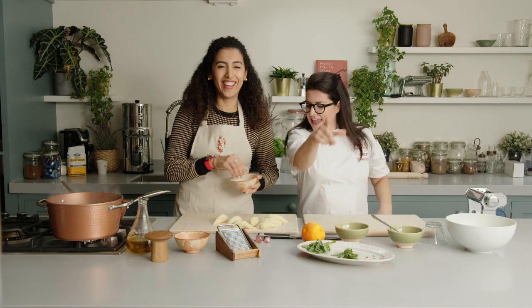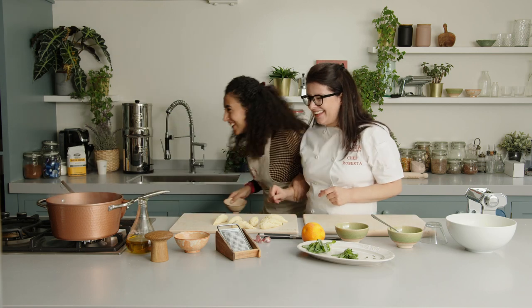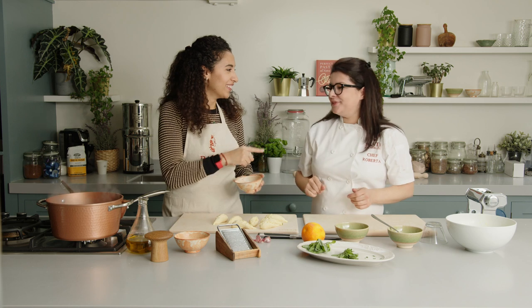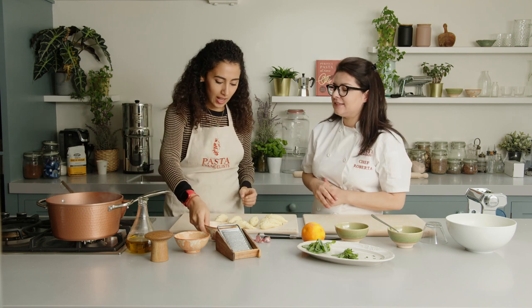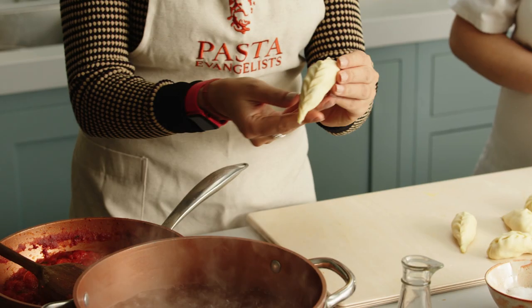Let's do this. So now that the pasta... I get these wrong all the time. So the water is ready. I'm gonna add a little salt. Always remember the salt in your water. Fantastic. And we go with our beautiful Culurgiones.